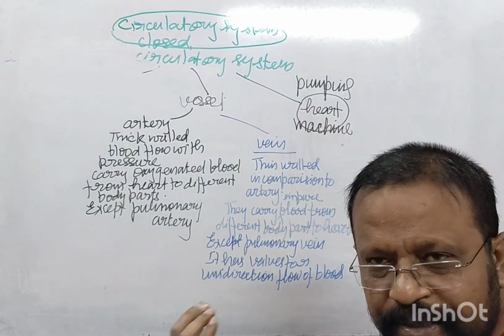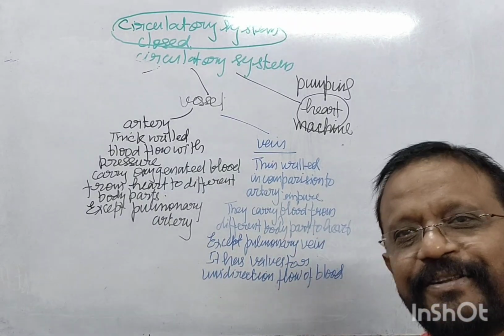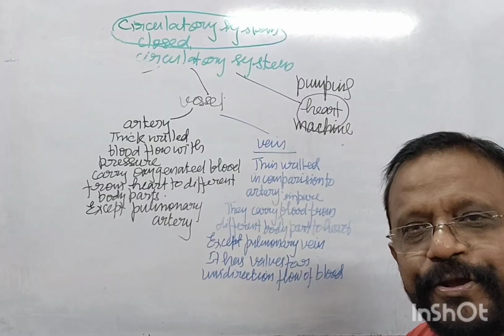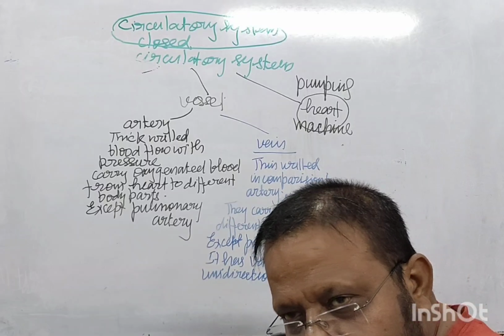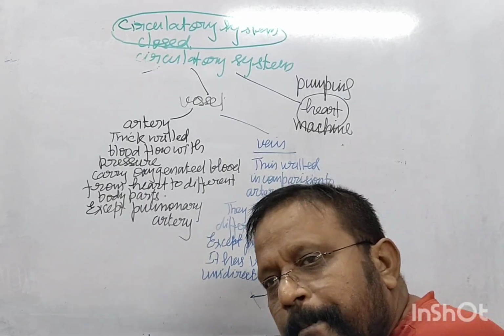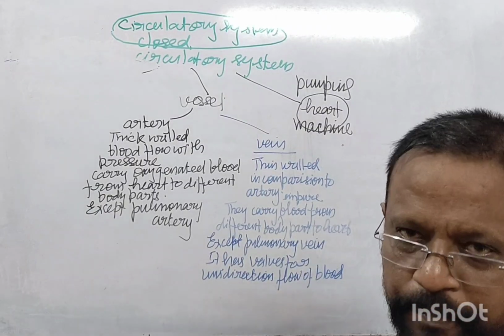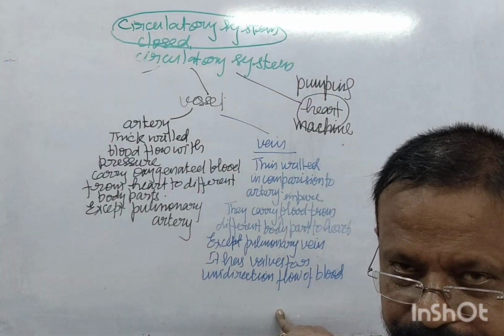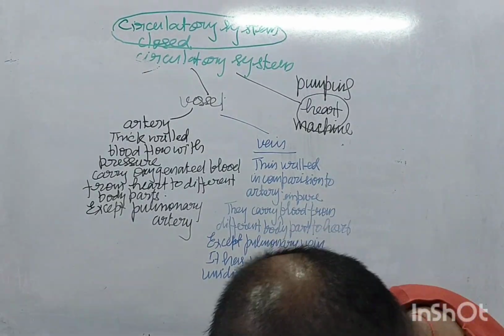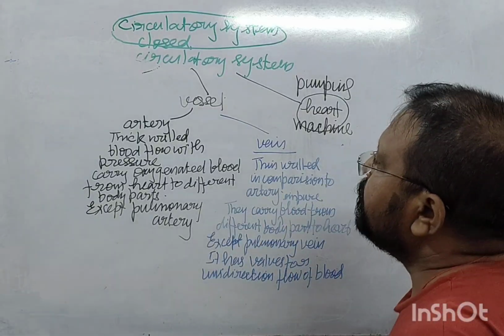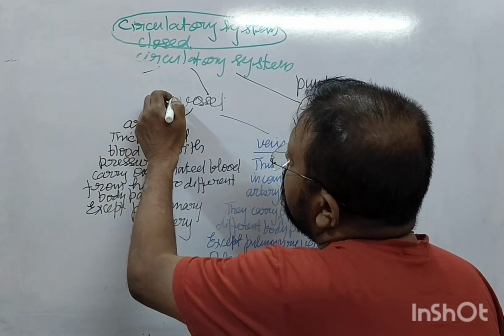If you bend your hand, it should not happen that blood starts going back. The valves only allow the blood to flow from body parts to the heart. Reverse flow is not possible because of the valves, right? This is the vein we have, and similarly we have one more thing in between. When I make the diagram, then I'll tell you.